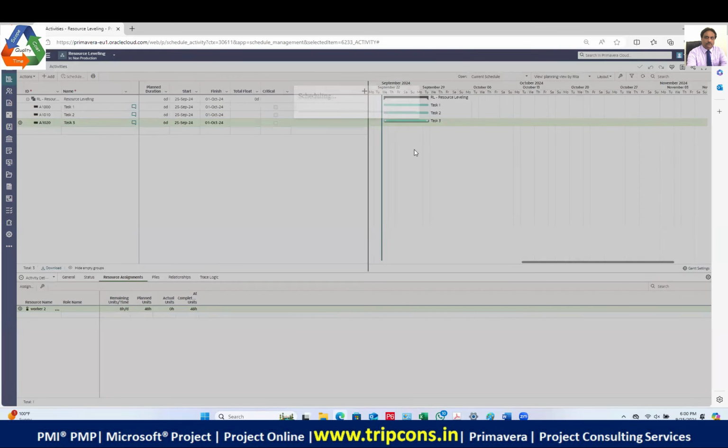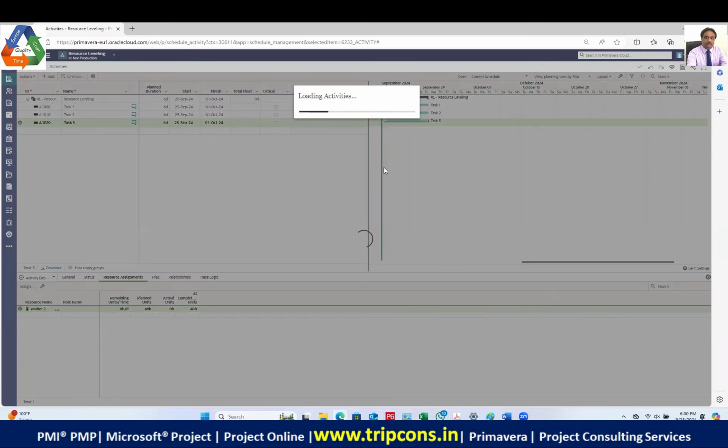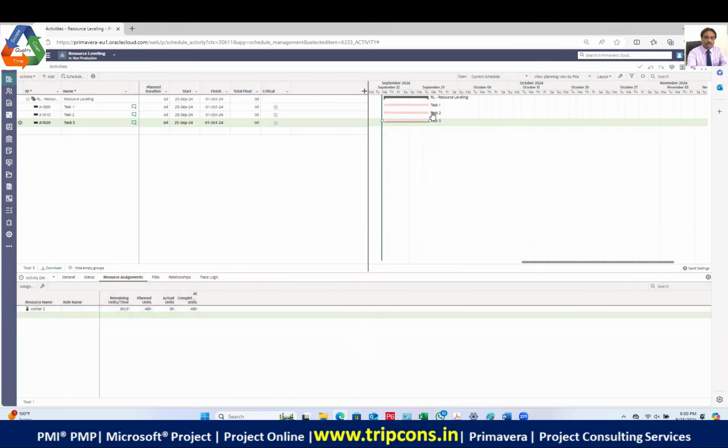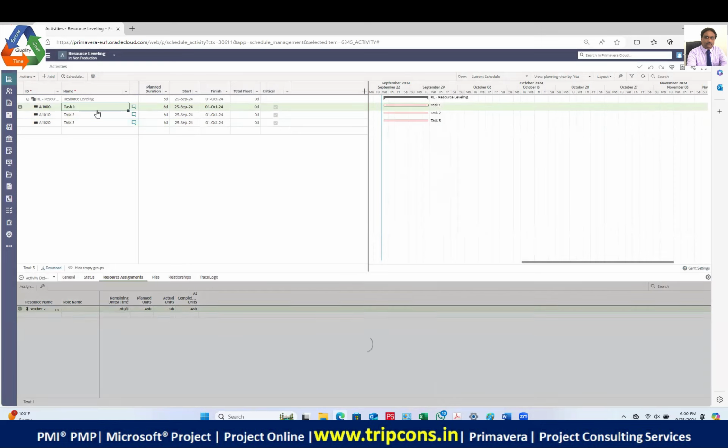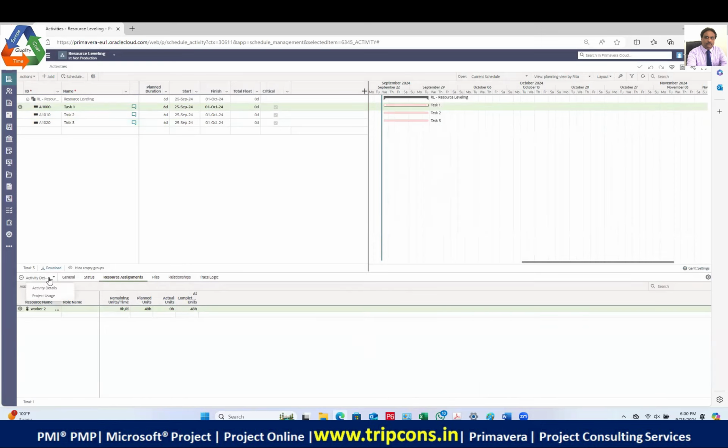After the scheduling, you will see that the critical path is calculated. So basically, guys, let me explain to you. What is the capacity of the worker one? His capacity to work by standard is 8 man hours per day. Now I've assigned the same worker to three activities, right? This kind of situation where you assign more work to a person than his capacity is called resource over allocation, right?